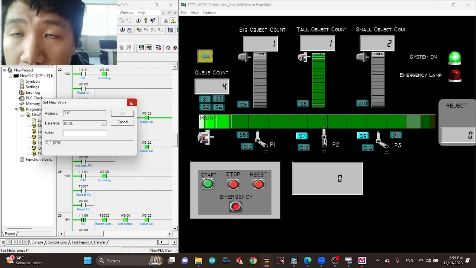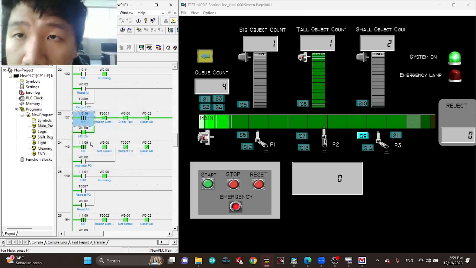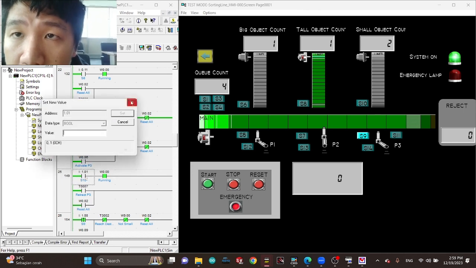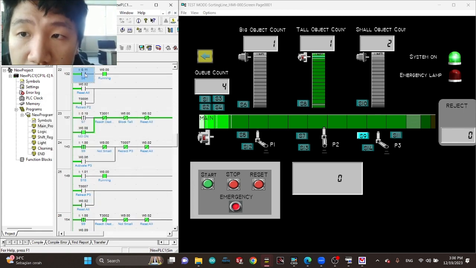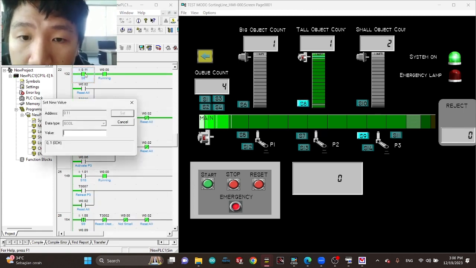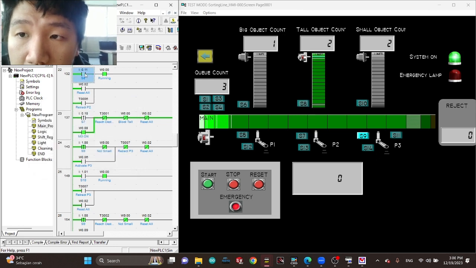And then after it leaves, being pushed by the piston F2, the tall item before is no longer at S7 and is being pushed to S8. Where is S8? There we go. S8, where it will receive the item. It will retract the piston, and once the item leaves the tall object count, it will turn off. As you can see, even if the items are compact together, the system will work.